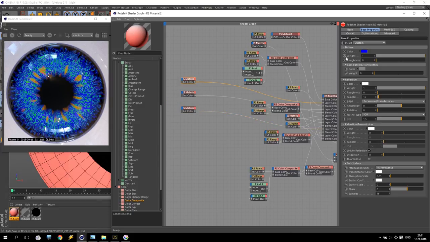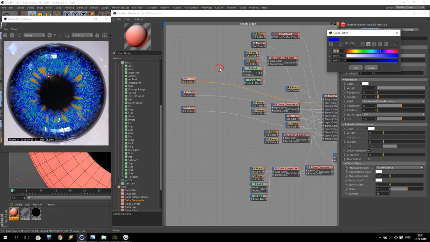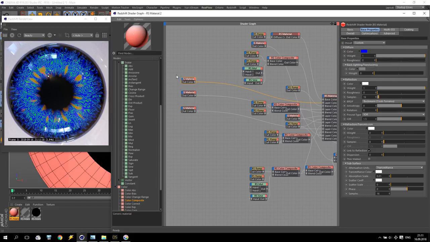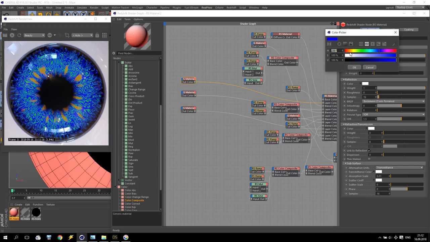Any. For example, I like to make a brown. So this first, it's like a base. This, some small spots. And this, like an additional, I don't know, like a fingerprint type, like a picture of the eye. Okay, brown eye. I am going somewhere here. Make something like this. No.